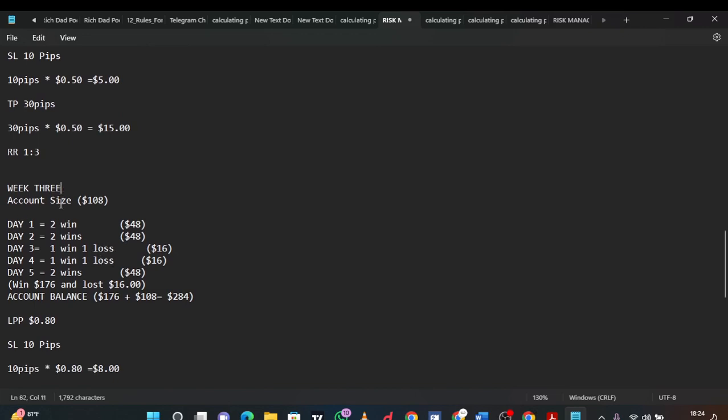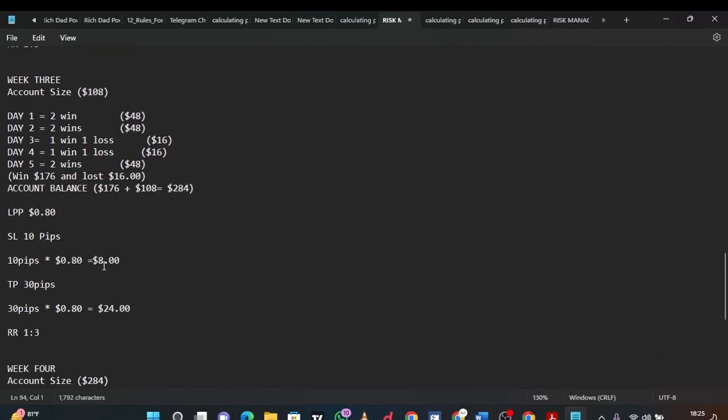So after that, you have the third week. We have increased the lot size now to 0.08. That is, now we are losing 80 cents per pip. So the loss here, as you see, everything is calculated. I'm not going to share this one, you can copy these ones. I'm going to share the other risk management plan. At this one, you see we are going to be risking 80 cents per pip, winning $24.